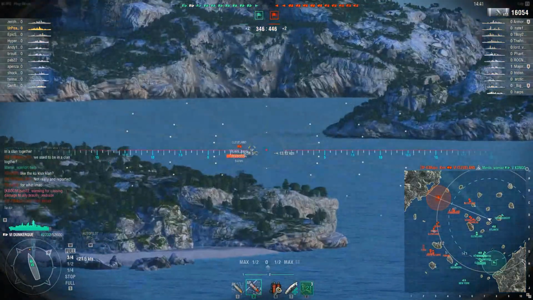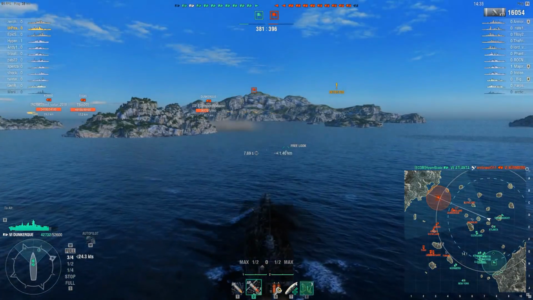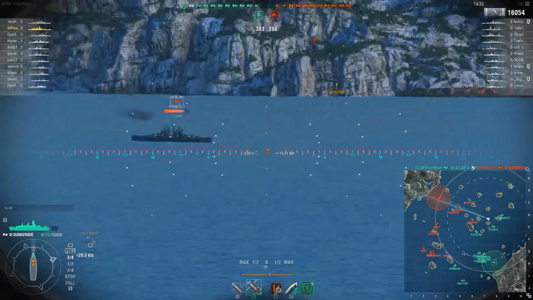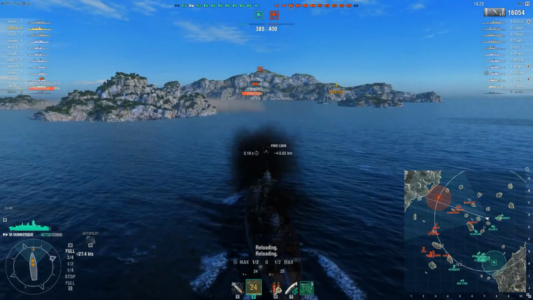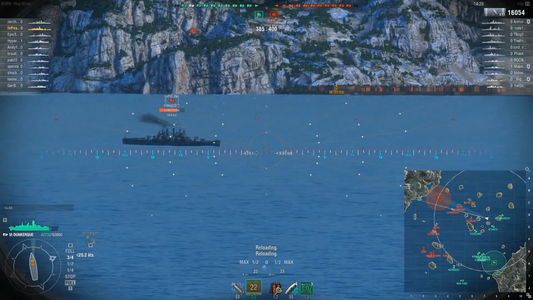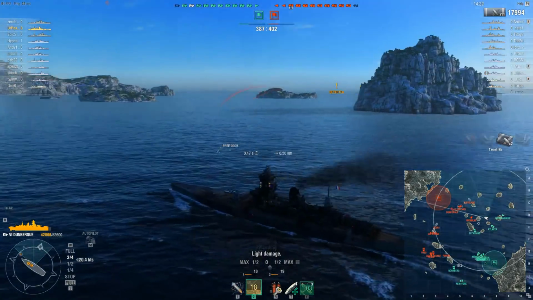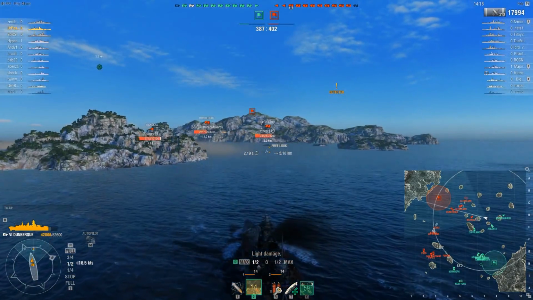So at this point, we're kind of hunting around for targets to engage. We got this Cleveland over here. There's a Dunkirk that we could engage. There's a Nicholas. Oh, hey, look, a Cleveland. Well, how about you, Mr. Cleveland? Howdy doody. And let's get on, 2 overpens for 2,000 damage. Yeah, not overly amazing with the dispersion.